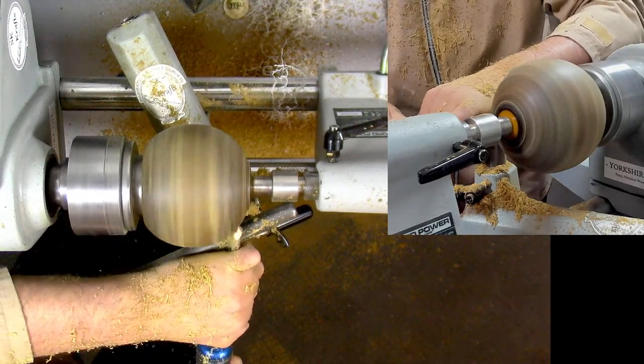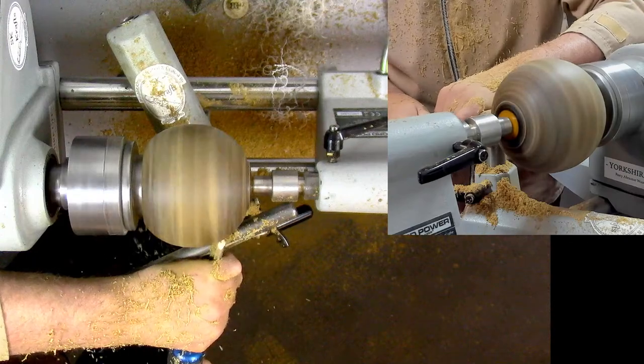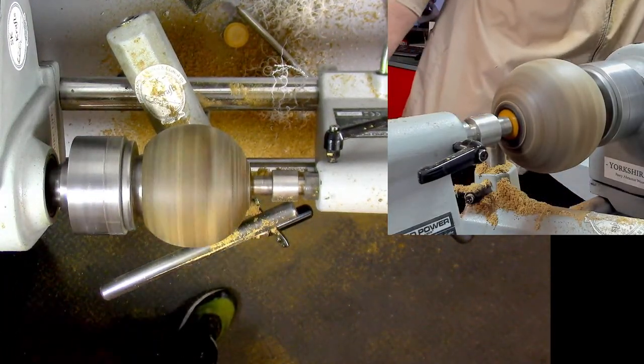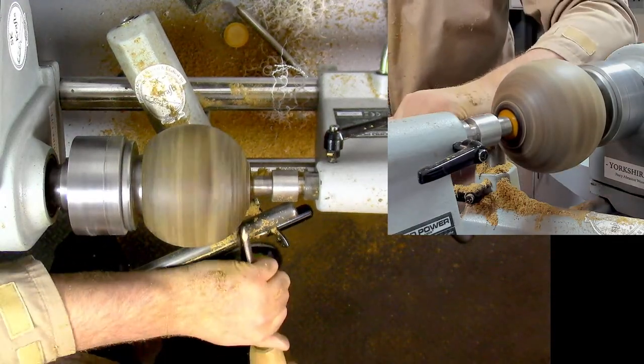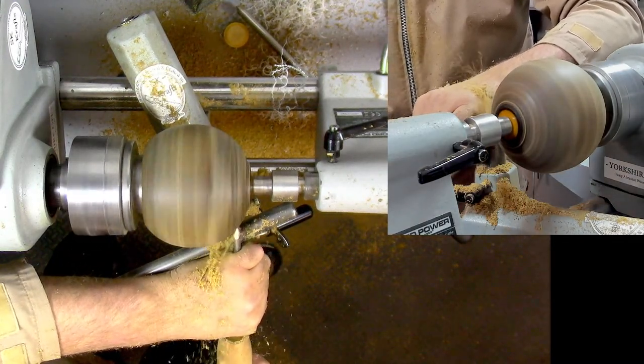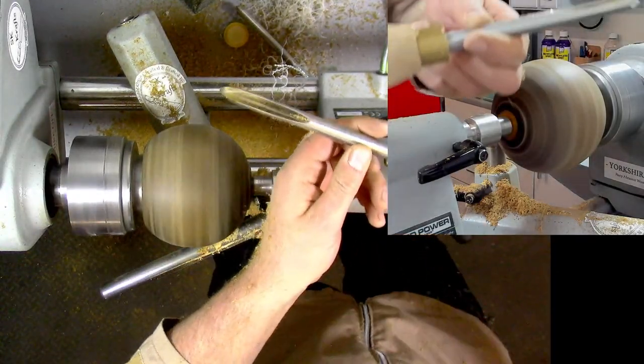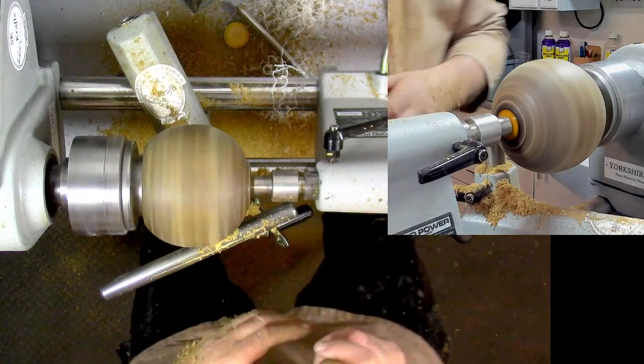Benjamin's on. Hi Ben, how you doing? Hope you're well. He said he's typing on his new keyboard, doesn't sound any different. Oh, you sound so much clearer, Ben. I think I need a new Robert Sorby bowl gouge, just getting a bit short. I'm struggling to sharpen it.